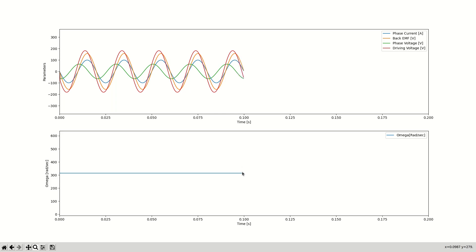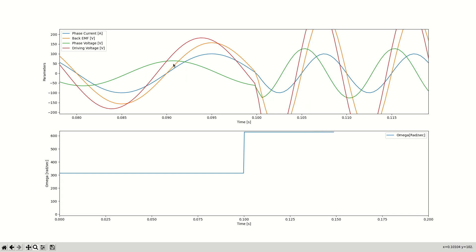Let's see what happens when we spin the motor faster. We can see that the back EMF got larger, and so did the driving voltage. We can see that the phase voltage also increased a bit due to the increased impedance of the phase inductance.